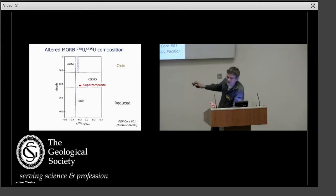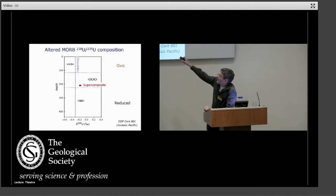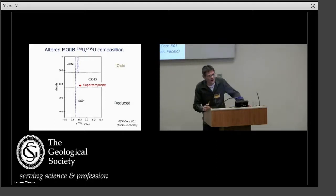Now, this alteration process isn't quite as simple as we'd like, because I'll brush this under the carpet: this goes isotopically light, this is isotopically heavy. The net effect of this, these are not single measurements. These are measurements of blends of material that representatively sample this. We can't make lots of measurements because they take a long time. So instead, we blend material and make a few measurements. If each of these are blends of this, this, and this section of the crust, this supercomposite is the weighted average. And it is statistically significant.